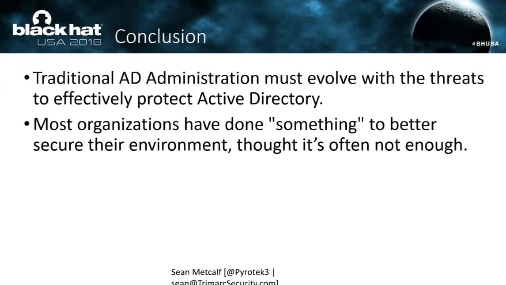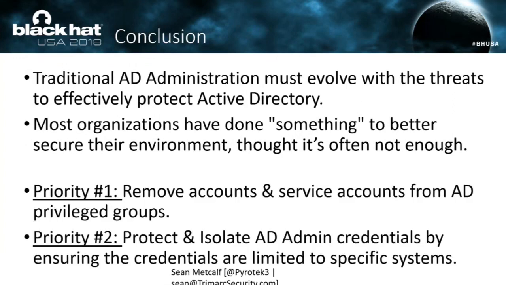So in conclusion, traditional AD administration must evolve with the threats to effectively protect AD. Most organizations have done something, but we still need to get better. Priority 1, remove all the accounts that don't belong there and remove the service accounts that are in AD admin groups. Priority 2, protect and isolate your AD admin credentials.